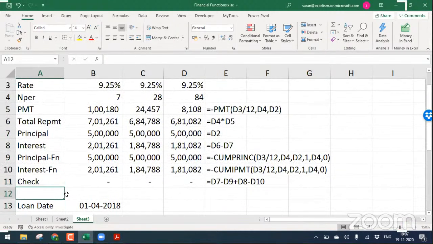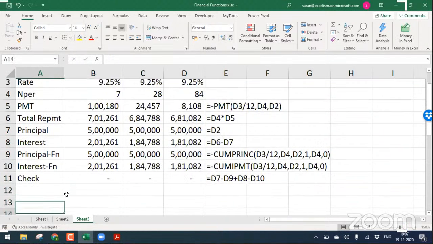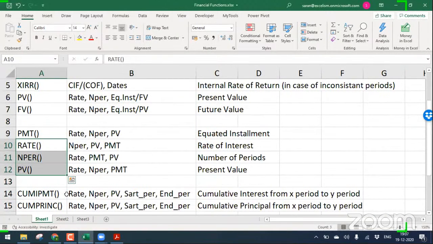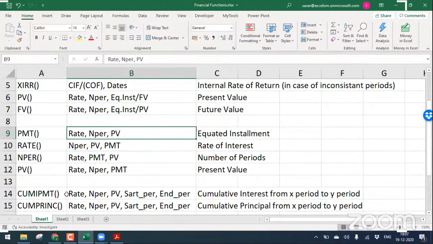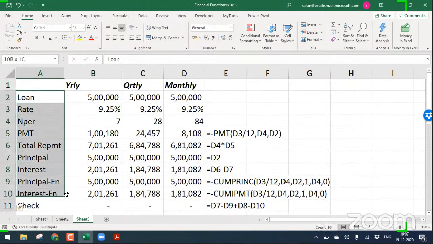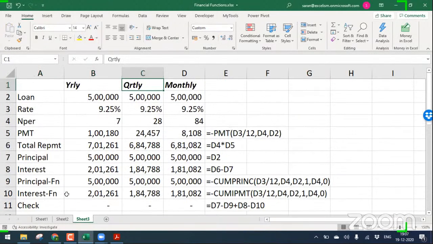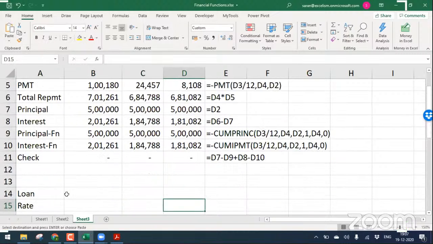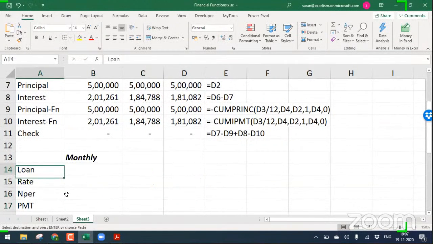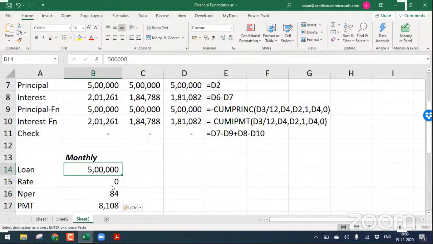Great. So what I'll be doing, I'll just take a couple of other things because I already covered 4 more functions here. I did not cover these 3 functions. As I told you, these 3 functions are just other way around of these functions. So let me go here. Let us take in this way properly. Let's take the loan. Let's take the PMT, copy this and paste here. Now let me take the monthly, because for monthly I want to calculate. Let's take same parameters, copy this and paste special values. So this is going to be the same, and this is going to be the same, and this is going to be the rate of interest.